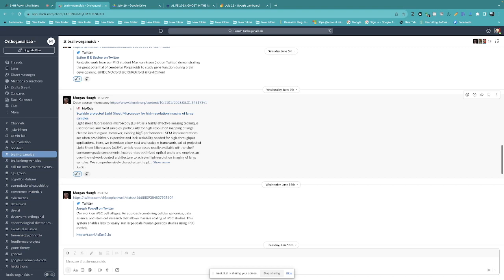This is, of course, not the bright field type of image where it looks kind of black and white, and you see a bright field of cells and their different attributes. But it's a fluorescent image where you need a fluorescent marker to show up the different attributes of the cell, the different features of the cell. And so light sheet microscopy is actually a pretty high resolution technique. So it's something that gives sharp images. And this is something that they have a low cost and scalable framework for in this paper.